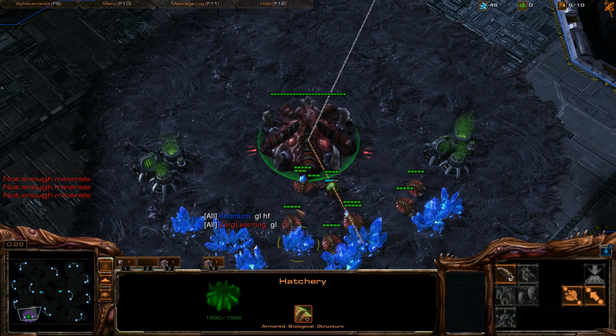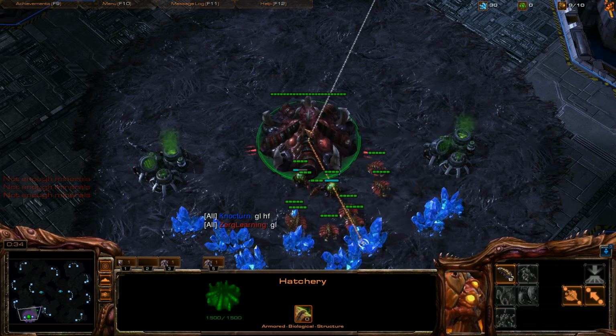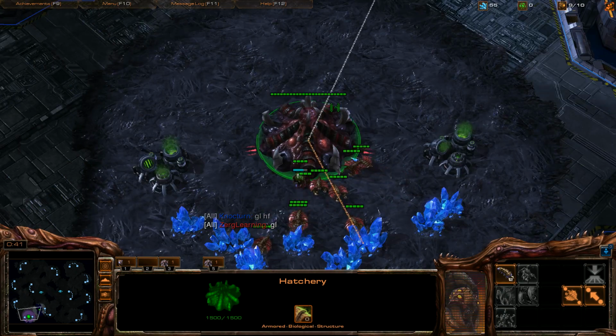We require more minerals. So just trying to pair these drones up for now. We want to shift F1, shift F2, shift F3, shift F4, back to F1.